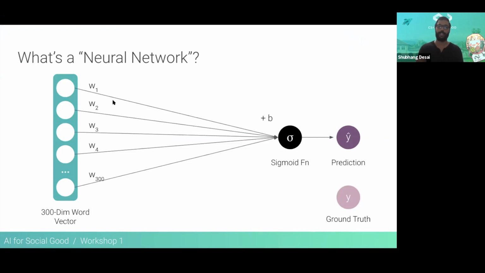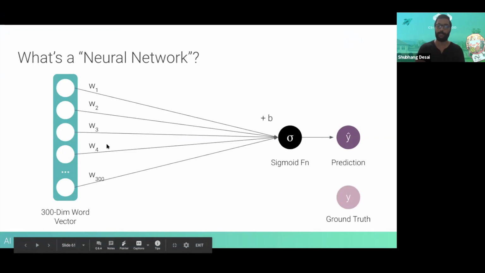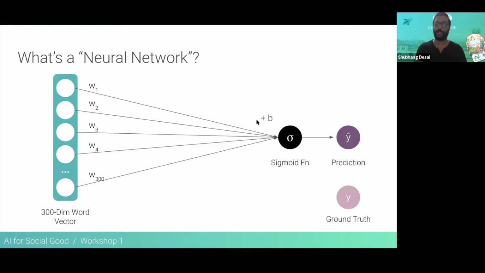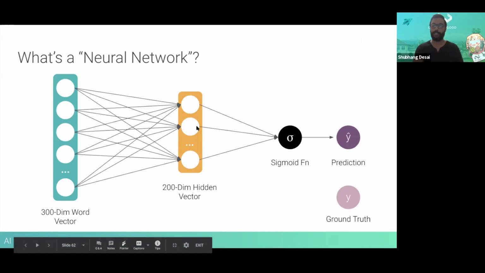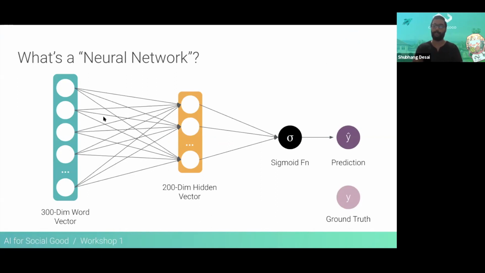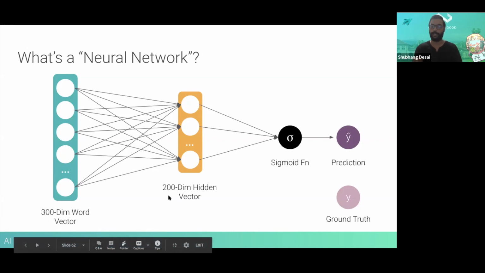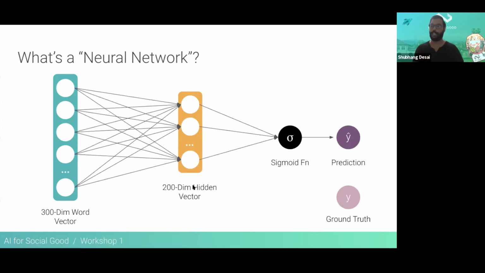Anytime that we're doing some sort of multiplicative and additive operations with some sort of vector or array input, and then we're using that to get some sort of prediction, we are using a neural network, essentially. A deep neural network has more weights and more nodes. So we can transform our 300-dimensional word vector into a 200-dimensional hidden vector, and each of these arrows represents a weight. So we have 300 times 200 weights. We have 200 biases, essentially. And we train all of this in the same way that we talked about with logistic regression. The only difference is we have a lot more parameters. So this is a deep neural network, essentially.